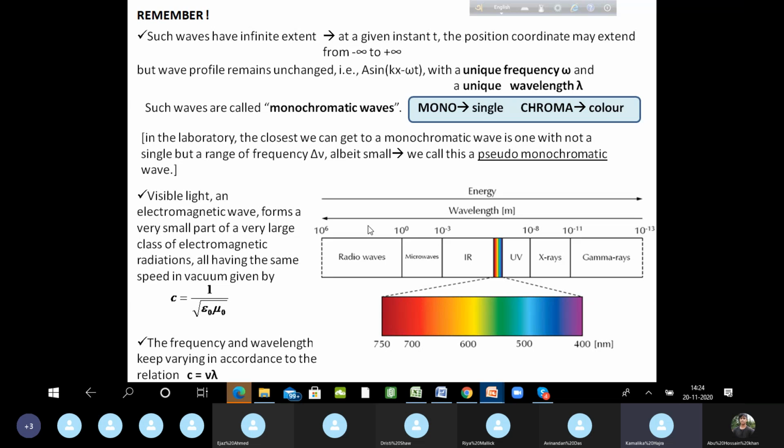All right, but just again for your information, the range of wavelengths can be from as short as 10 to the power minus 13 to as large as 10 to the power 6, and only in between from 400 to 750 nanometers is the visible range. So all our experiments that we do in the lab are within this portion, namely 5893 angstroms, that is the yellow light.